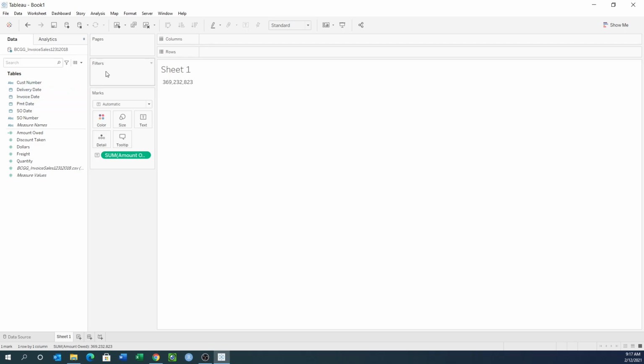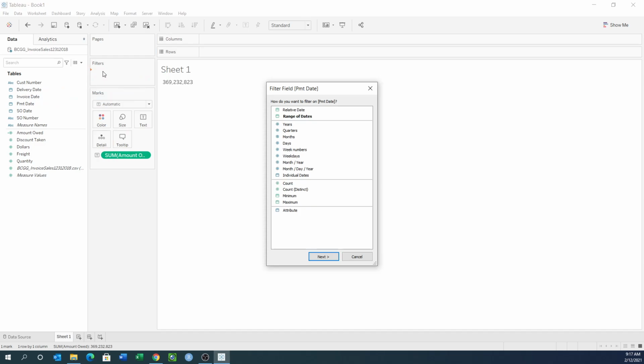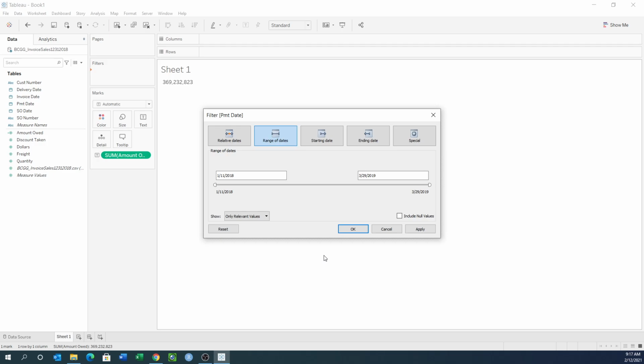So what we've got here is we can filter all of these items and only look for the things that were unpaid. So we'll take payment date and we'll drag it up to filter. And we're going to look for a range of dates. Click next. And the range of dates that I want is, I clearly want anything here 3/29/2019, because that's when they were paid, but that's after December 31, 2018.